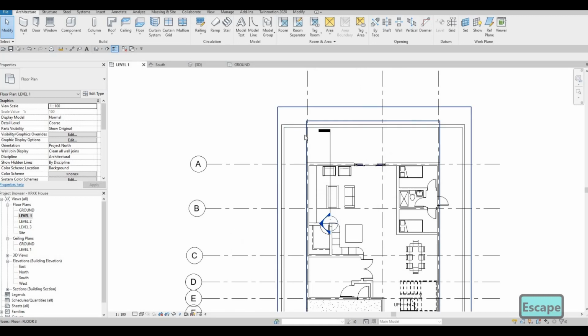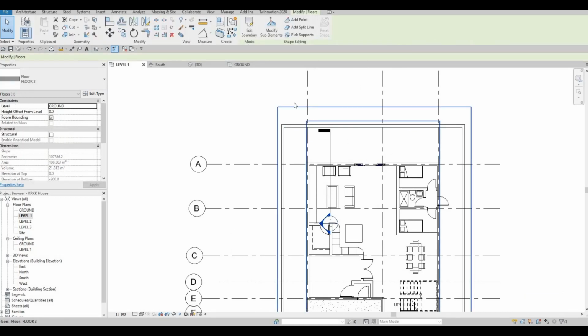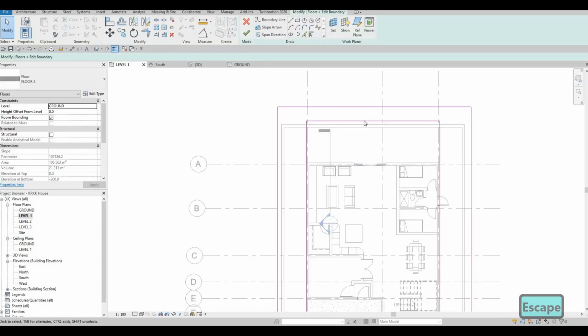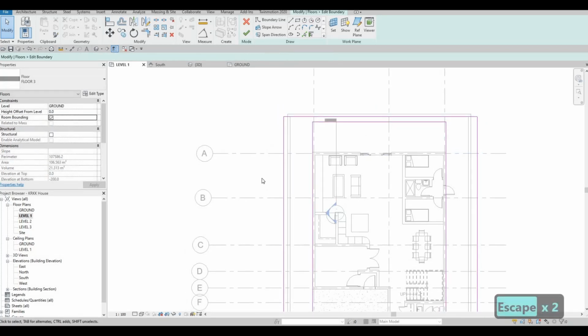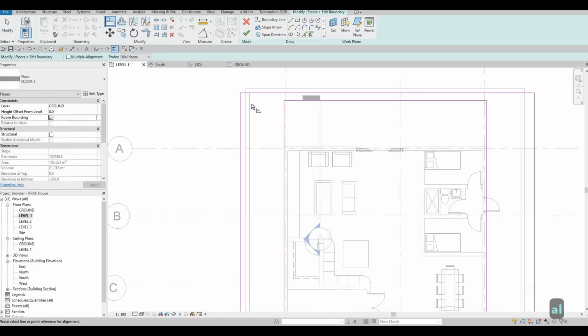So now what we could do is we could edit the grass, edit boundary. As you can see, it's easy to just move this one along. Plus, we have the ability to do it faster if we just type in AL. That's align. And then we could just select this and then select that.